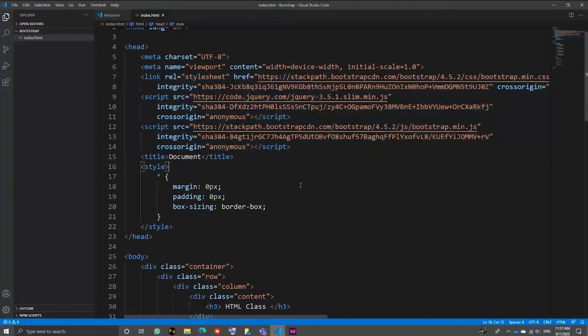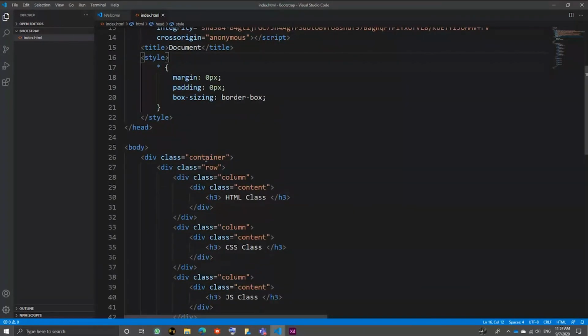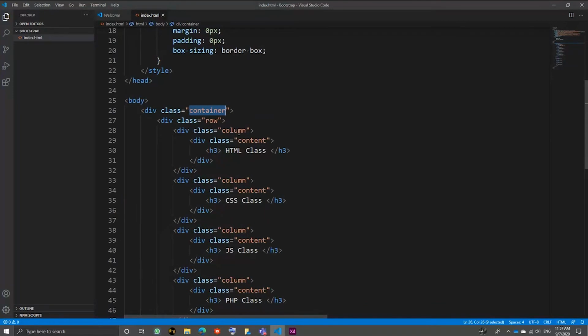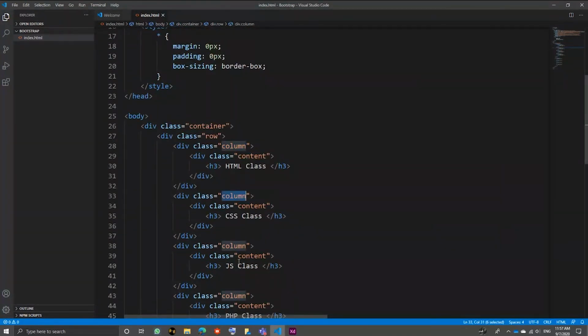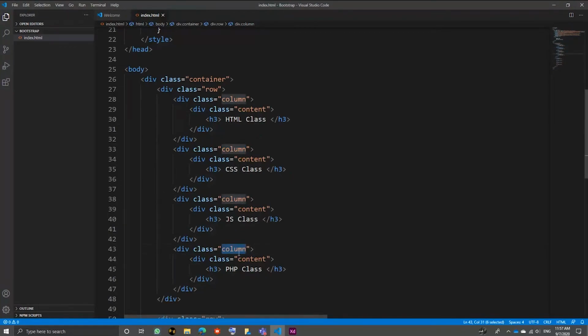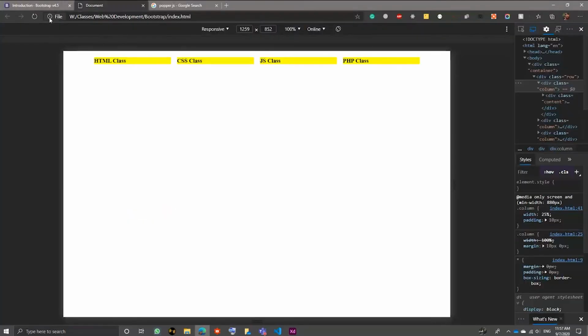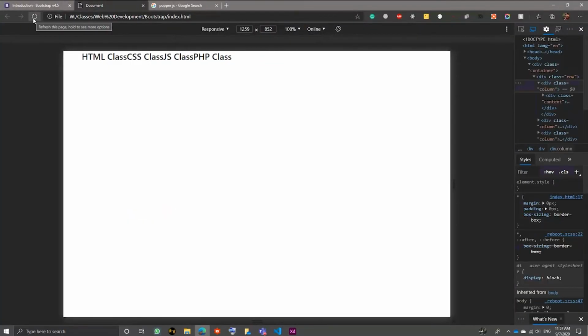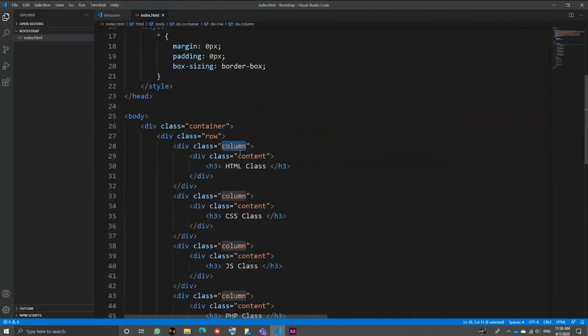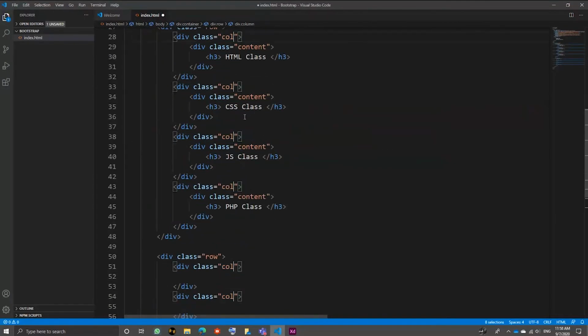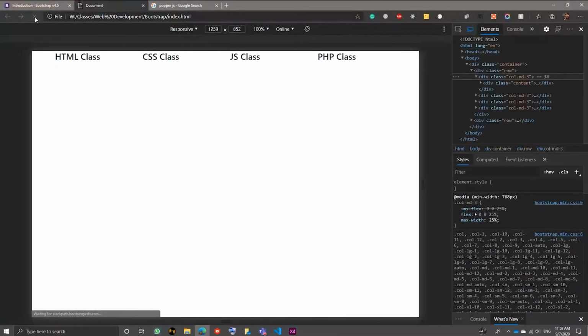Now there is a small problem with our code here. We've used a class name called column, which is not going to be recognized as this is not a pre-written style in Bootstrap. This is one of the drawbacks of using Bootstrap. Since we are including someone else's CSS, we have to stick to the class names that they have defined. For that reason, I'll have to stick with some column name that they have predefined. Let me change all these column names to col-md-3. Now refreshing, everything is back into its place.